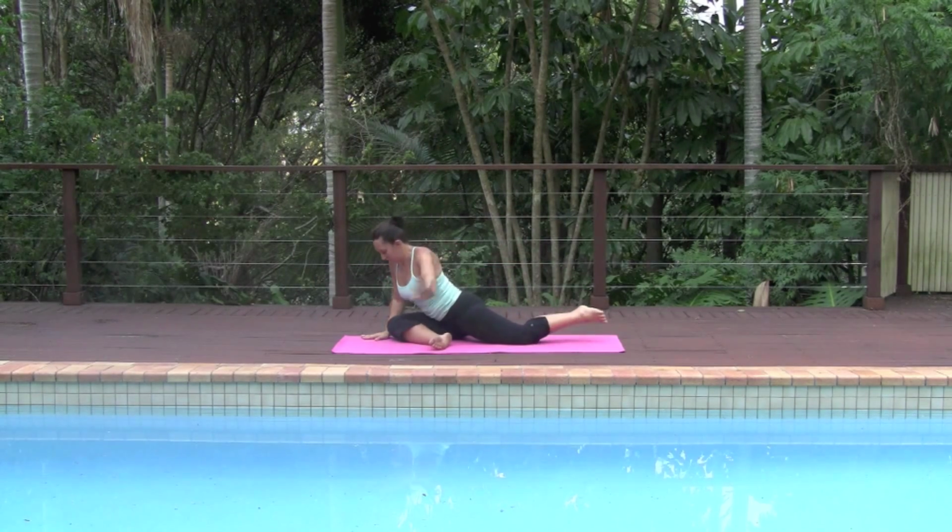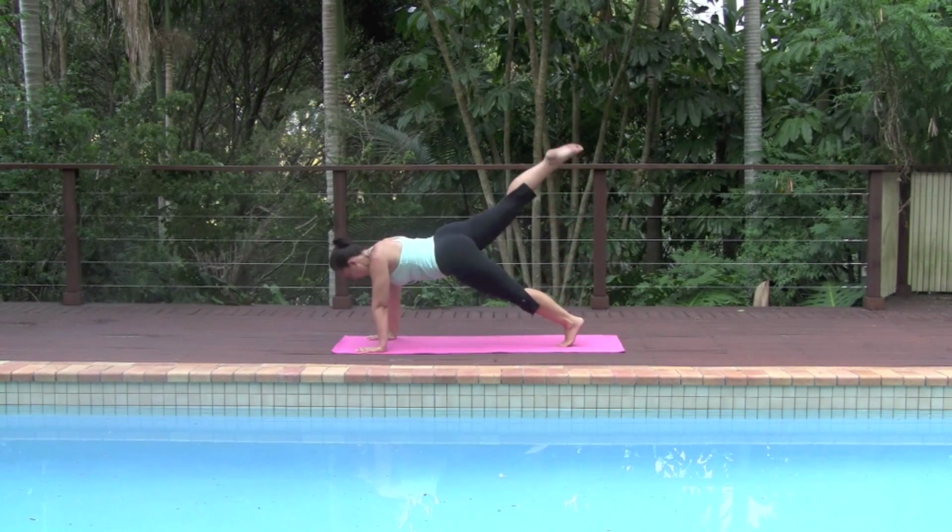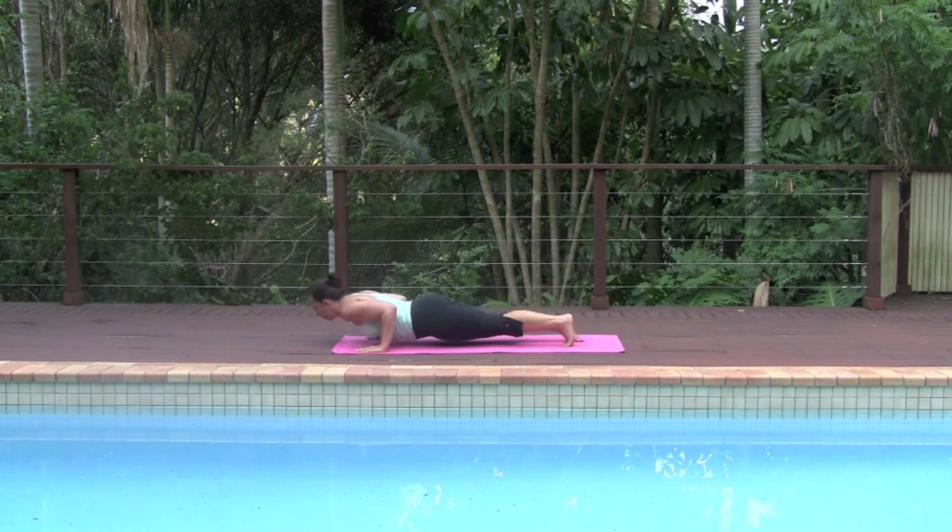Release out with the inhale. The exhale, plant the hands down, curl the back toes under. We're going to do a variation. So fly your right leg into the sky.